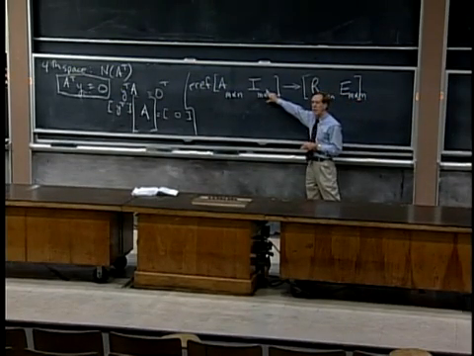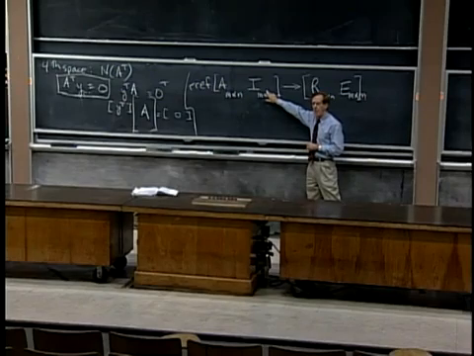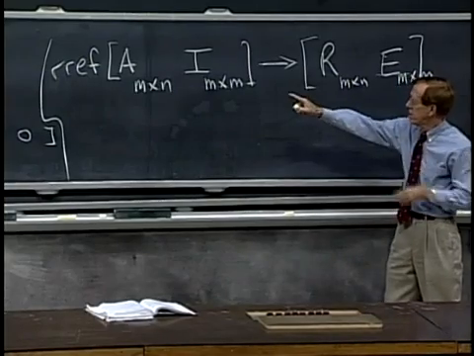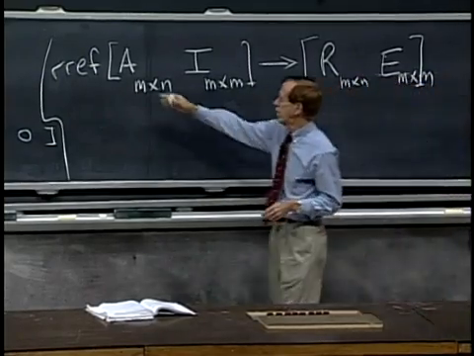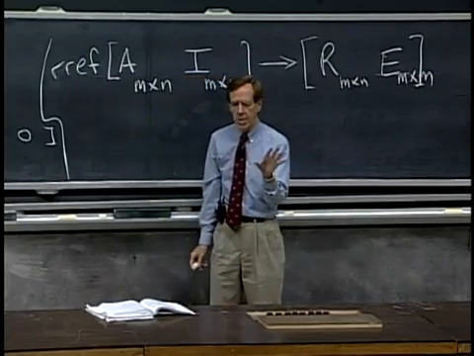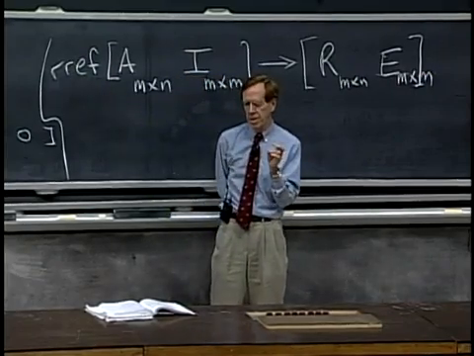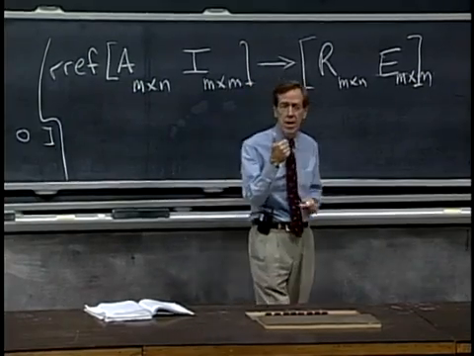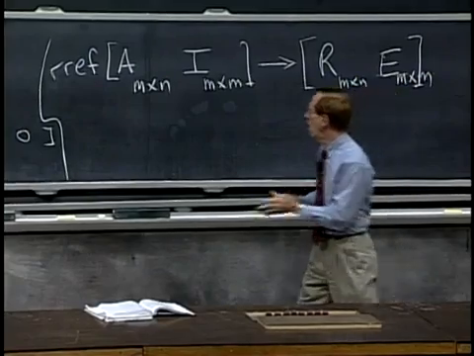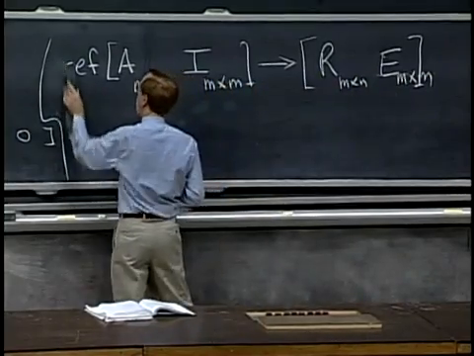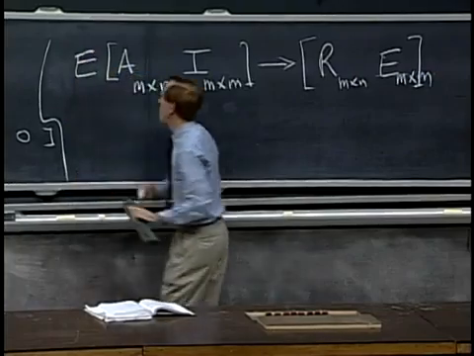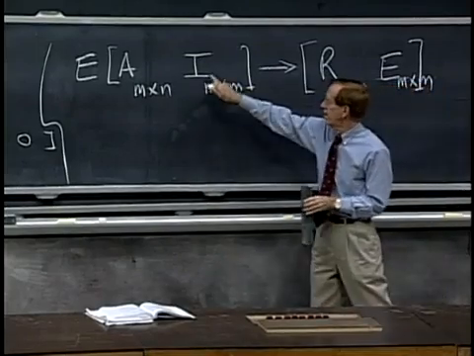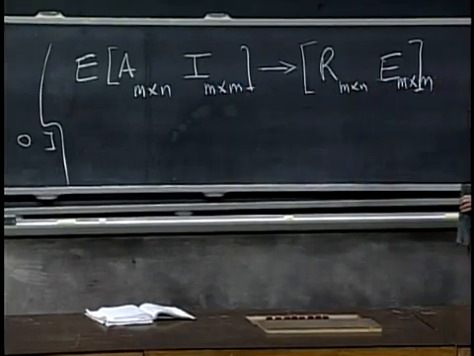And at the same time, we were doing it to the identity matrix. So we started with the identity matrix. We buzzed along. All this row reduction amounted to multiplying on the left by some series of elementary matrices that all together gave us one matrix, and that matrix is E. So all this row reduction stuff amounted to multiplying by E. How do I know that? It certainly amounted to multiplying by something, and that something took I to E, so that something was E.